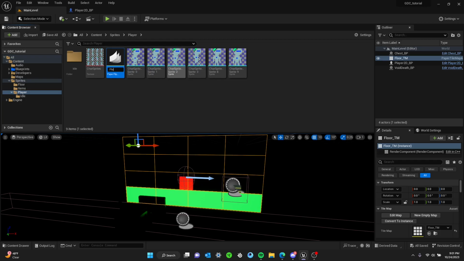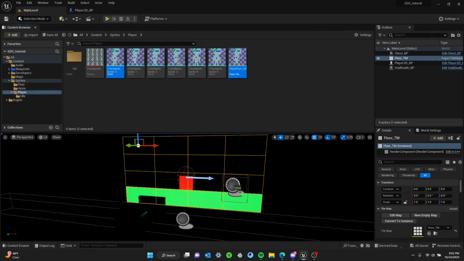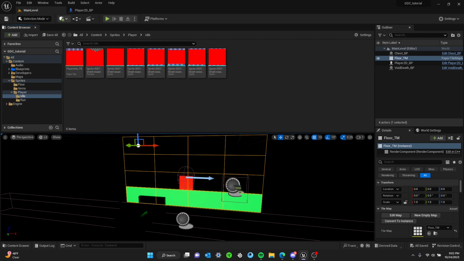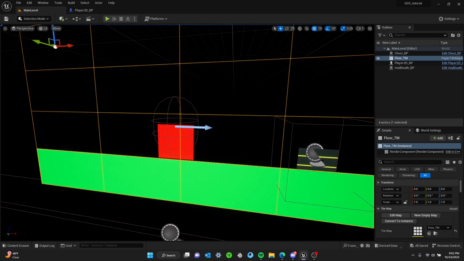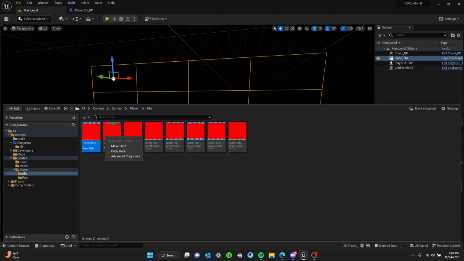So we'll just say player run FB for the flipbook. Click on it. It's running a little fast, so we'll just slow it down to like around 7. And then we will add this into our, actually we have to make a new folder and call it just run. And then I'm going to add in the run animation. And then our player already has the animation that I made earlier, just so I can show you how to make an animation because I showed you guys how to make an animation in the first video. So we'll just go ahead and delete that because we don't need it.